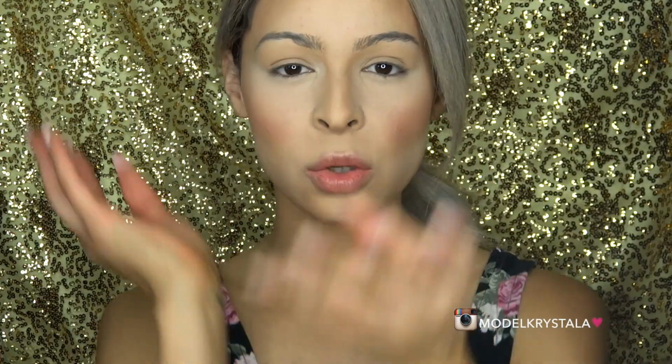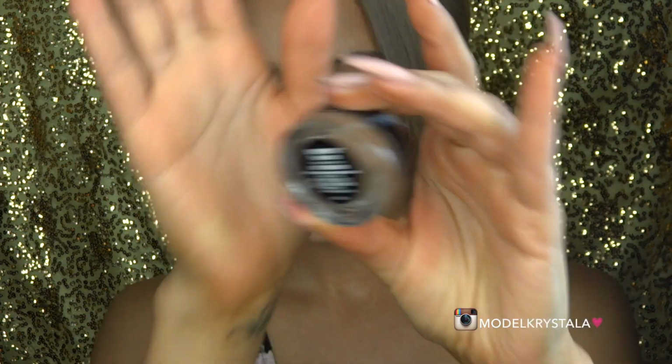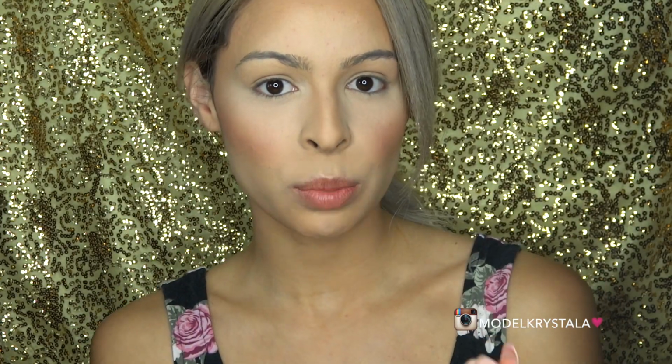Okay, so now we're going to move on to the eye area. I'm going to start off with the brows. I'm using the Anastasia Beverly Hills Dip Brow Pomade in Soft Brown. Looks like that. And then I'm going to go ahead and top that off with the Anastasia Beverly Hills Brow Gel in Caramel, just so we can get them a little bit lighter so they match my hair a little bit more. I mean, they're not exactly going to match, but they'll be a little bit lighter so that they go a little bit better, if you know what I mean.